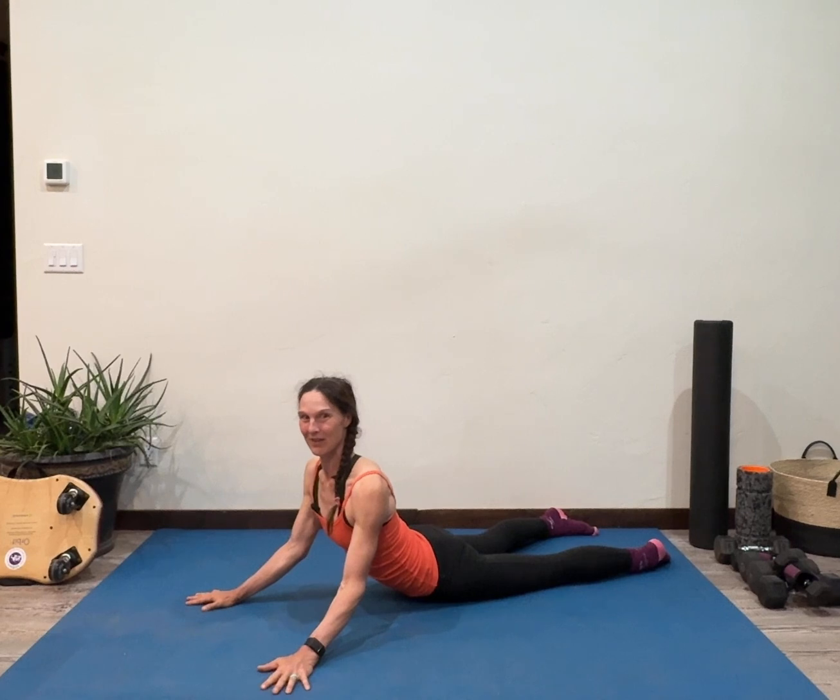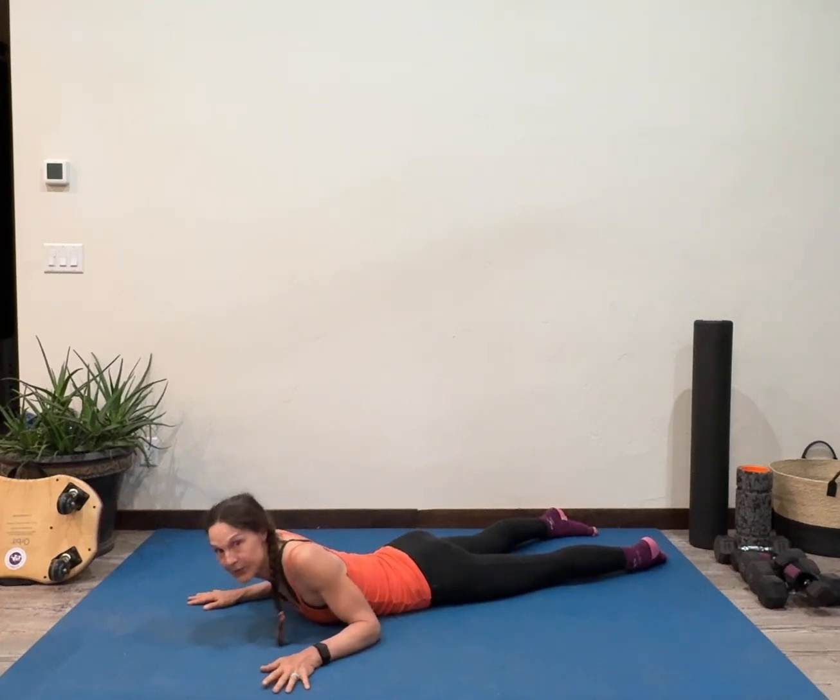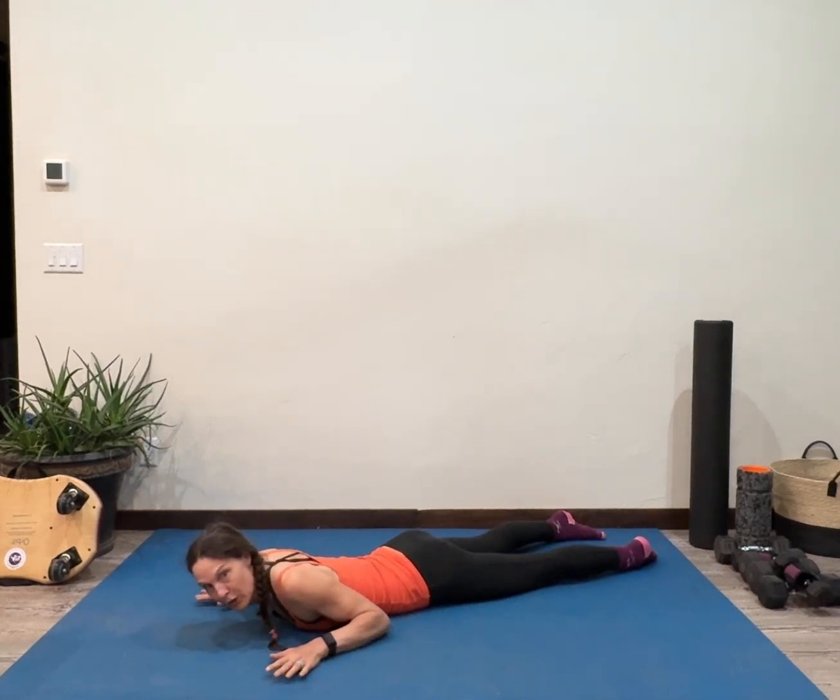But if you feel like you need more, bring them in. Good. Inhale, love it. Exhale, lower. Now we're going to do this one more time. So if you're warming up and you feel like you want more, your hands can be even closer to you. That's up to you. Good, good, Cheryl.